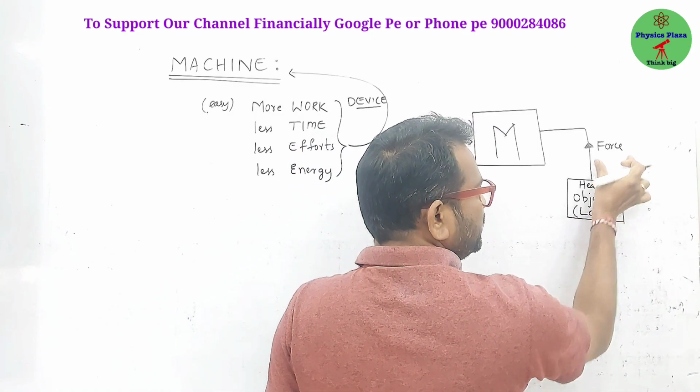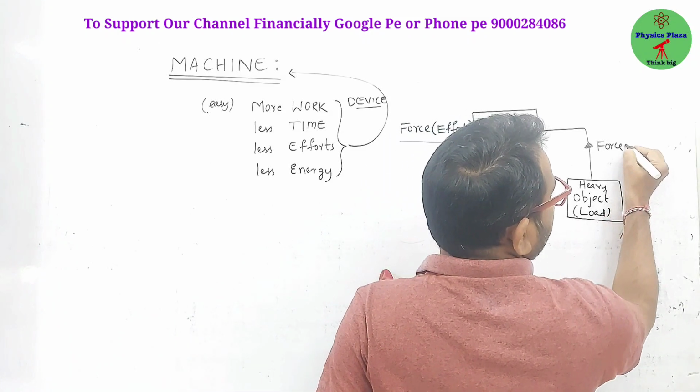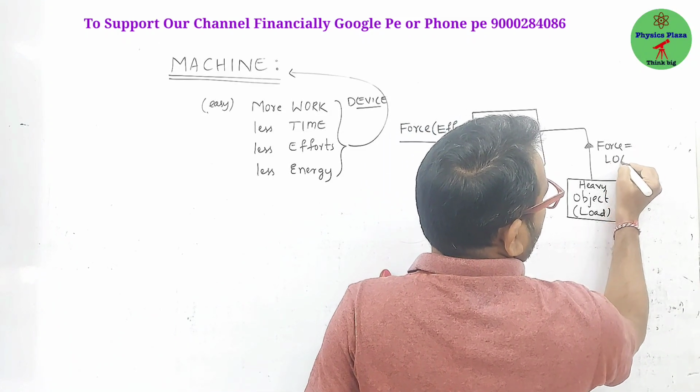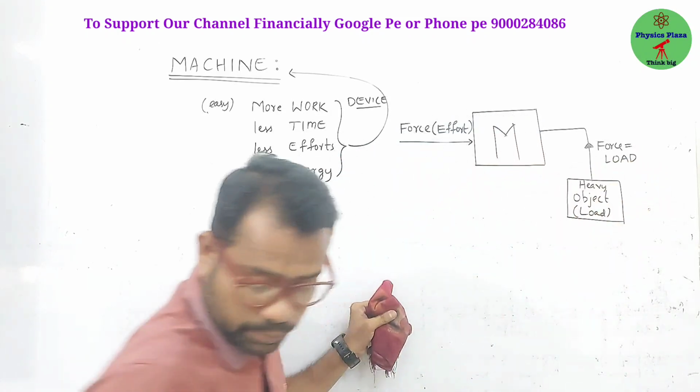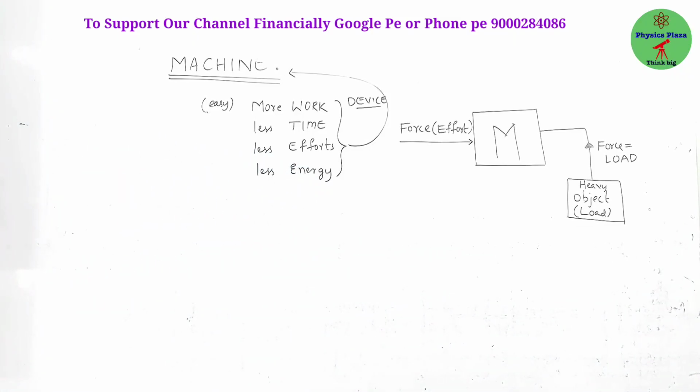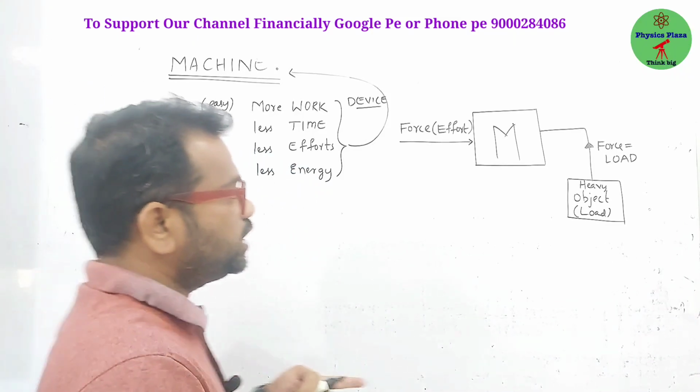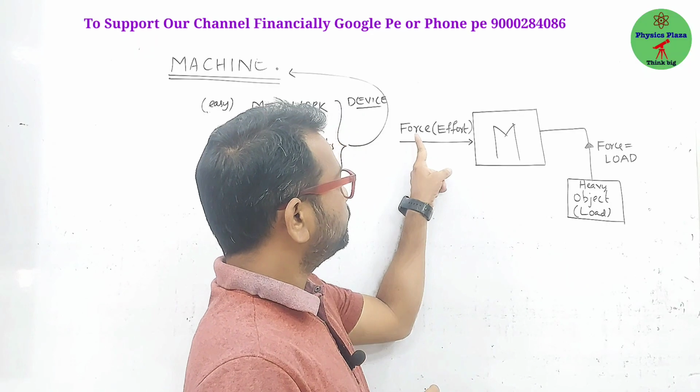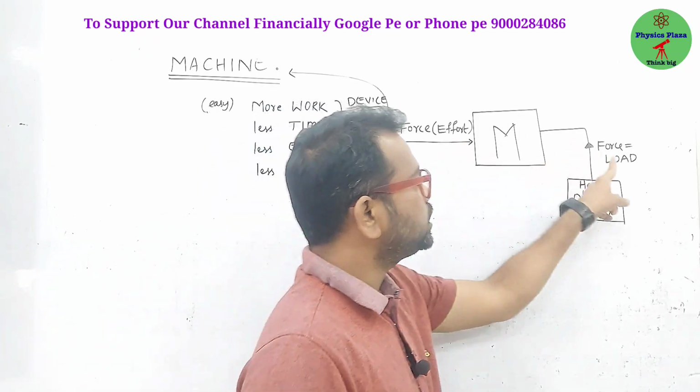So this force must be equal to this load. That's what we gave this term as a load. It is a load. Are you able to see first? Let me check. Yes, you are able to see. So children, here now two terms we got here. One is the effort, one is the load.